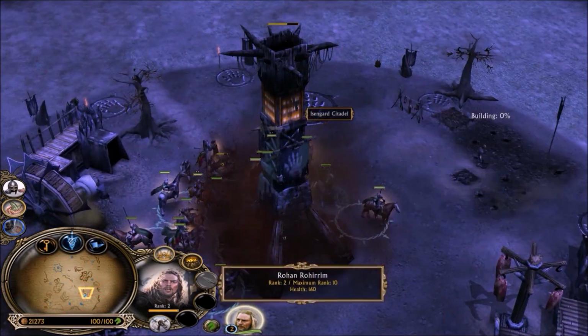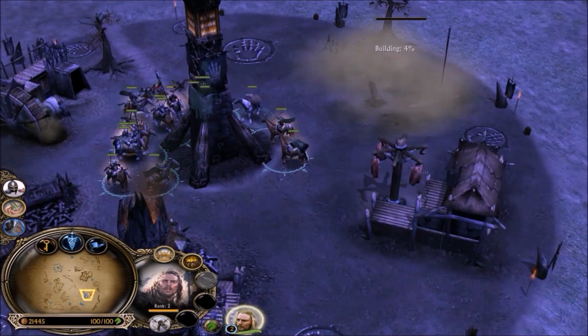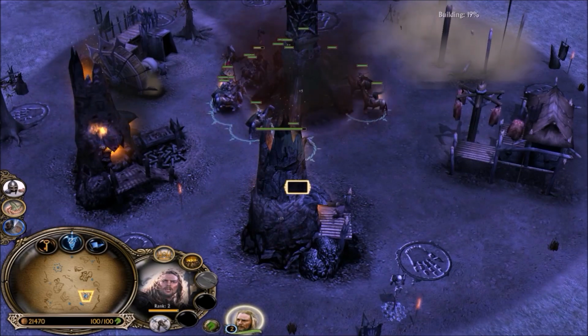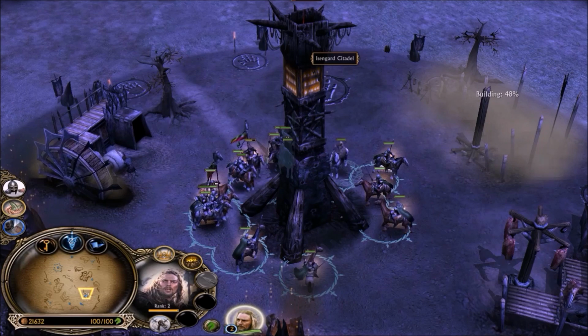And some of them, as soon as they get built, are going to be able to shoot us with arrows. I don't think either one of these has an archer, no. But that's what I wanted to do, is take out the ones with the archers first, so they can stop killing me.